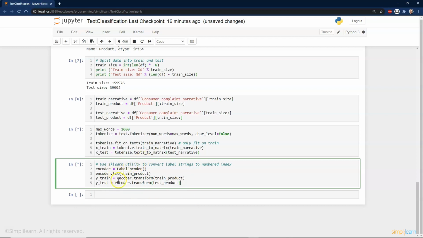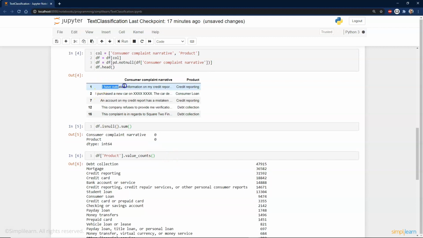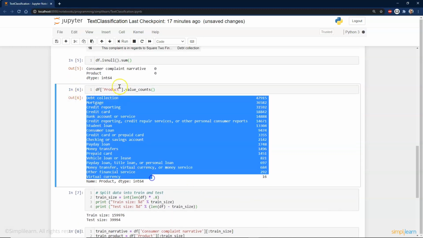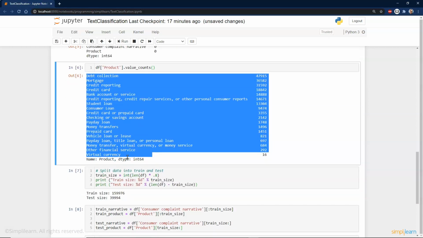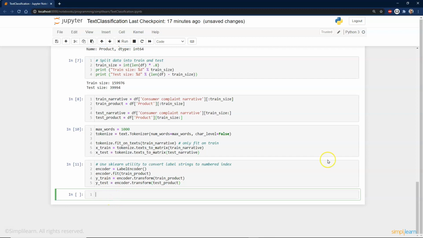Now, what's going on here? Up here we did the X, where we were looking at, here we go, I have outdated information on my credit card report. Now we're looking at this, credit reporting, consumer loan, credit reporting. And if you remember, this is our list of those, debt collection, here's our list of them. They're not a huge number. And so we're going to encode these differently. This is just 0, 1, 2, 3, 4, and so on. Not necessarily in that order, by the way, so be a little careful on order.